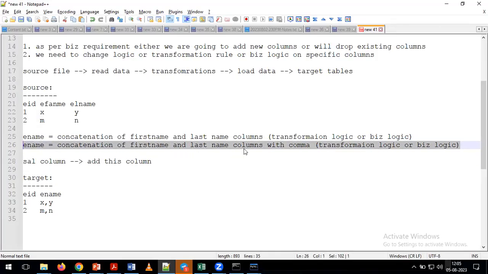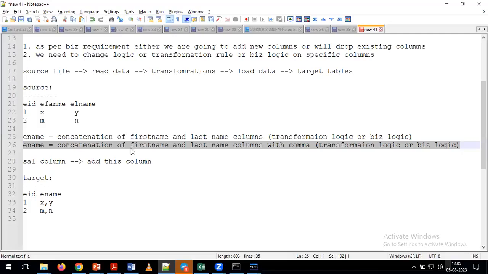Concatenate of first name and last name by... Sir, the sound is not coming properly. Sorry. Sound is not coming. Sometimes it's breaking. Are all other people facing the same issue, or only one person? No, it's good, sir. The person who raised that concern, can you please disconnect and connect back? I think other people are not facing any kind of issues.